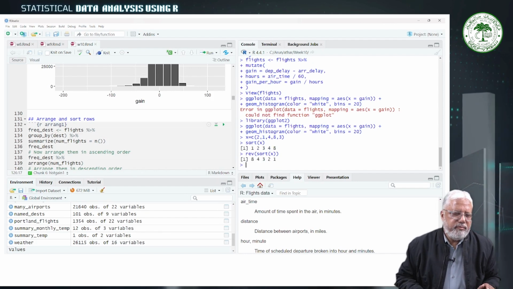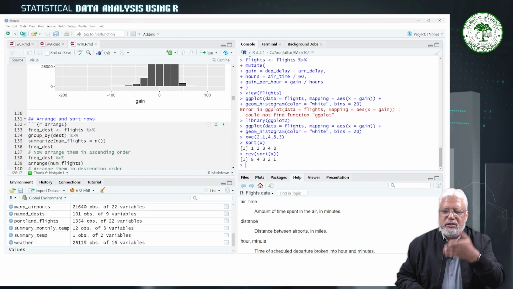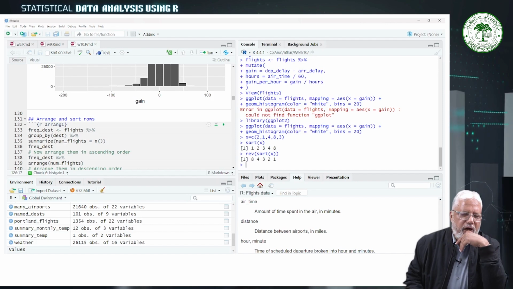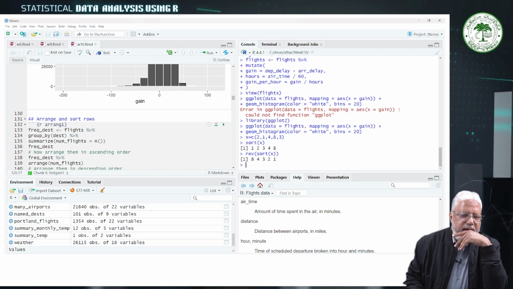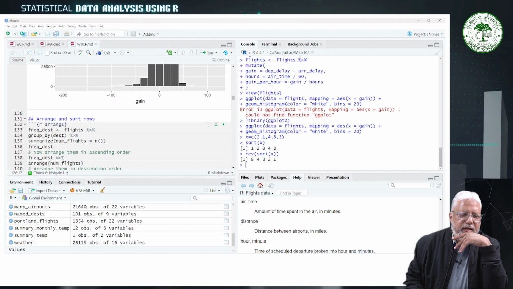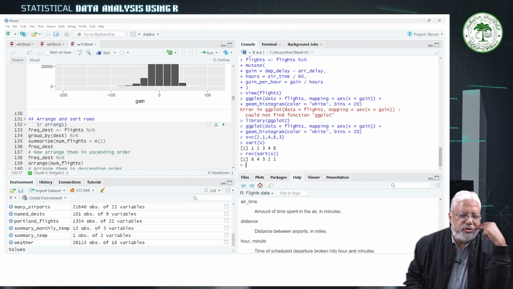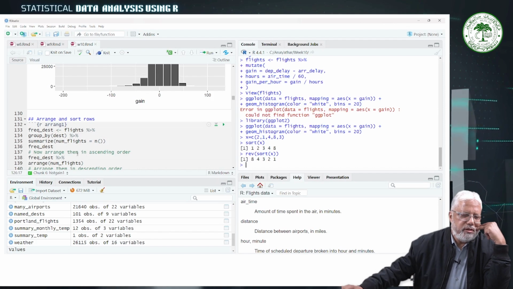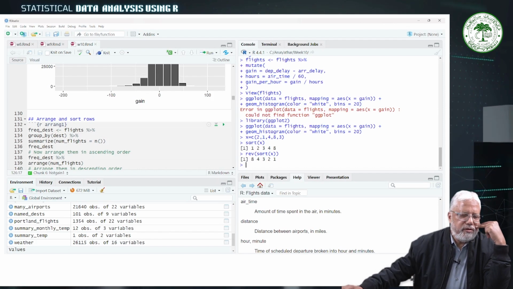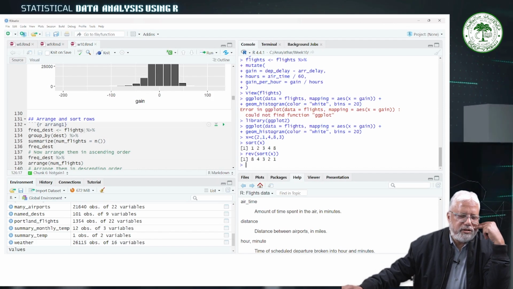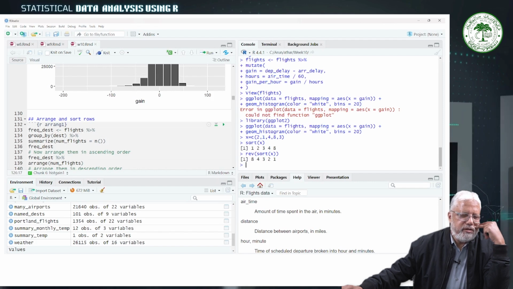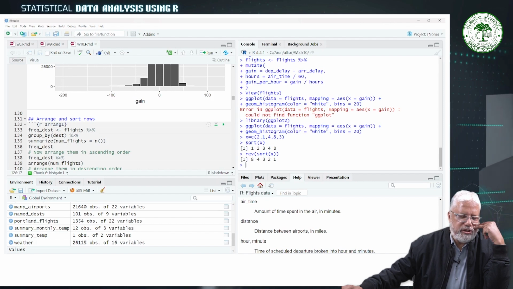So these are in base R, but how to make these arrangements, arrange and sort rows. See, frequency of destination, flights, this is the new object which is being created. So group by destination.